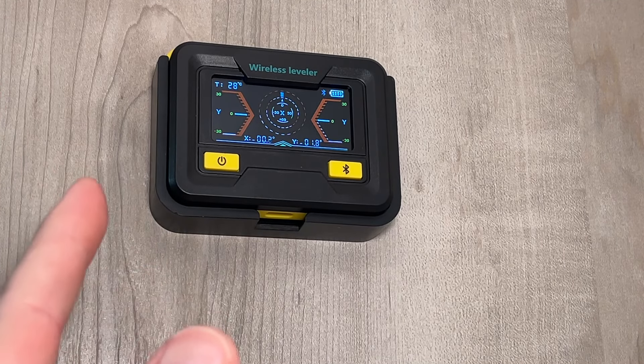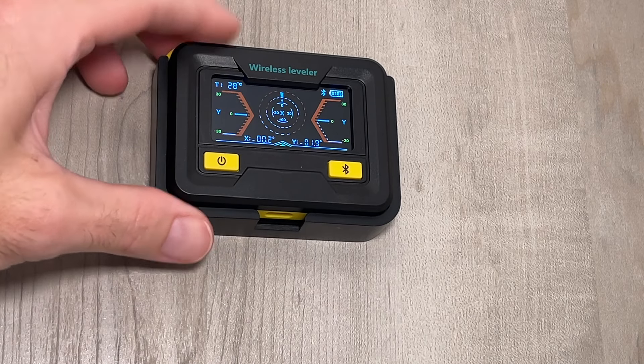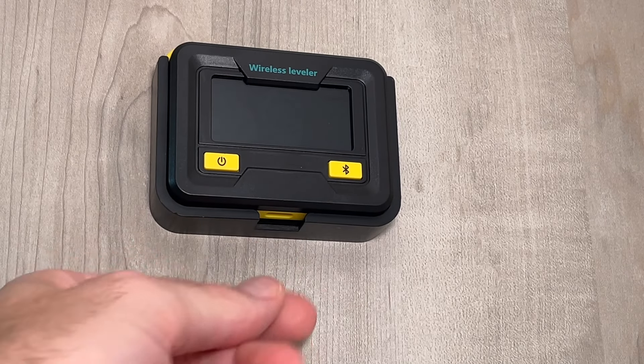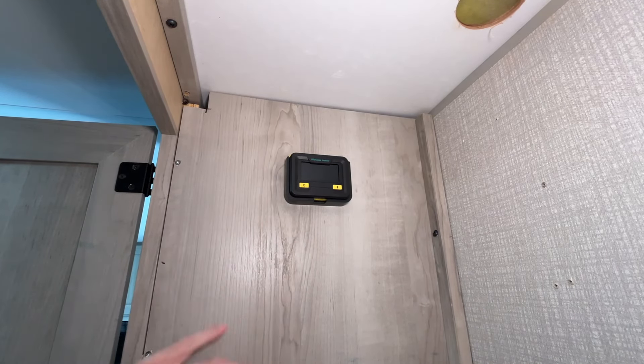Now this is in a cupboard hidden away, so I'll be using Bluetooth to access it. For a motorhome, you might want this where you can see it — that's personal preference. But with Bluetooth, I can connect to this with my phone and access it wherever I am around the camper. It does have a little opening on the bottom so you can plug it into USB, and I'm probably going to add a USB port around here anyway just for charging things, so that'll be convenient.